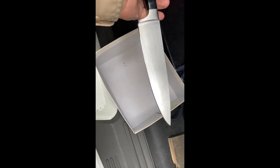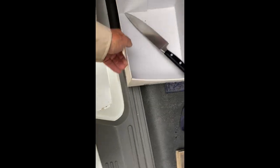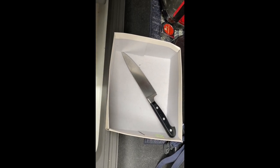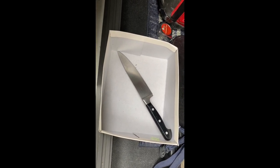The other knife I picked up on my way to the big knife gig. One of my returning customers bought a new knife about a year ago. She said, I want you to sharpen it. I know you've done all my other knives, but this one I didn't give you the first time. So I'm getting ready to take it back now. I'm going home.